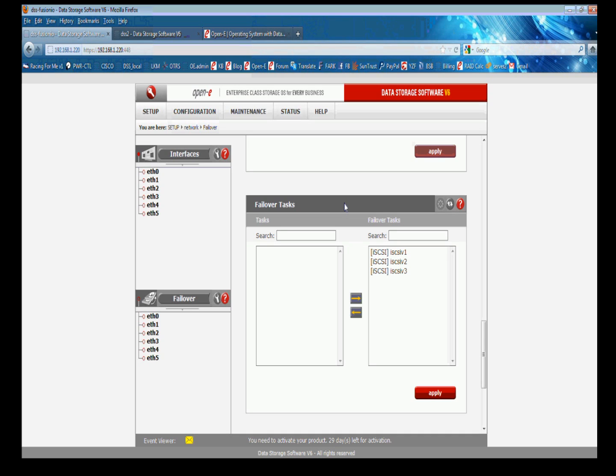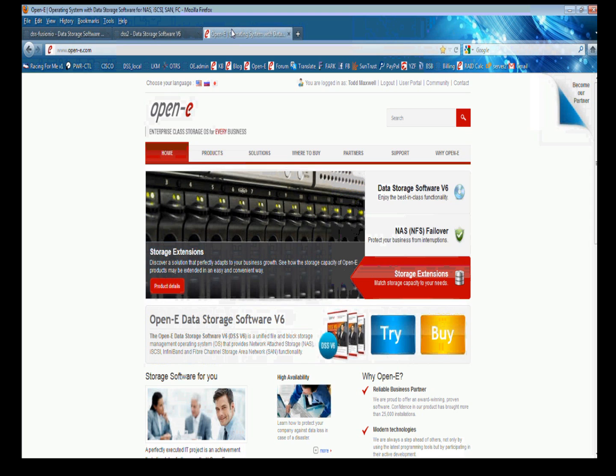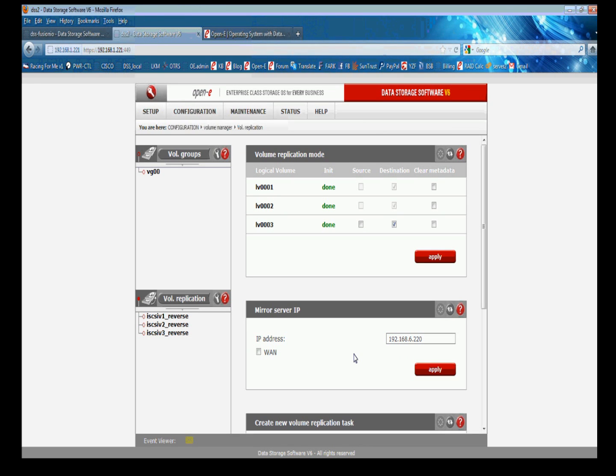All right, now it's added back to the failover configuration. Volumes are consistent. So now everything works back the way that it was. If there's a failover event, all 3 volumes will fail over, and replication is running synchronously, so data is consistent between both nodes. If there aren't any more questions, then that's as easy as it gets for increasing the volumes.